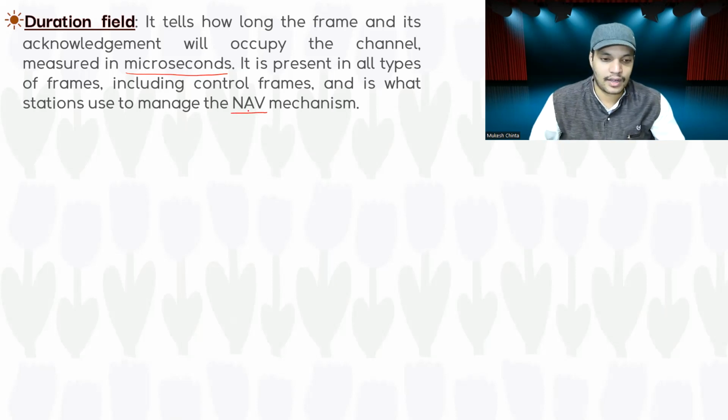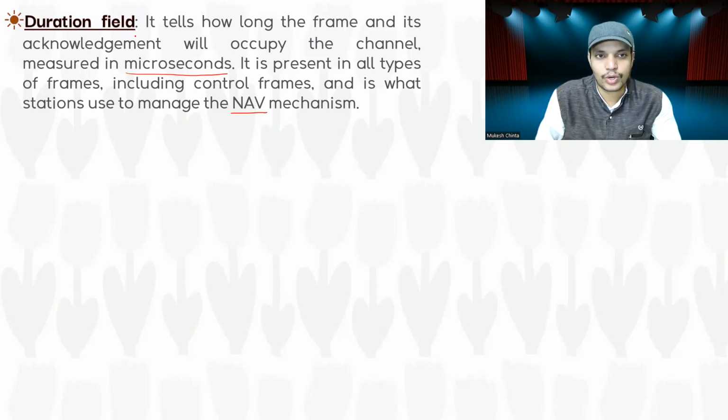During our discussion about the MAC sublayer implementation of 802.11, we discussed that the DCF function implements the network allocation vector, which each station maintains to implement the virtual carrier sensing technique. What you use to update this NAV is the information from the duration field. The duration field tells you how long the current frame and its corresponding acknowledgement are going to take on the channel, so that other stations, by looking at this duration field, can update their network allocation vectors and perform virtual carrier sensing.